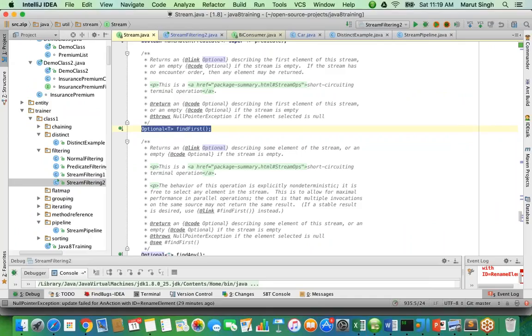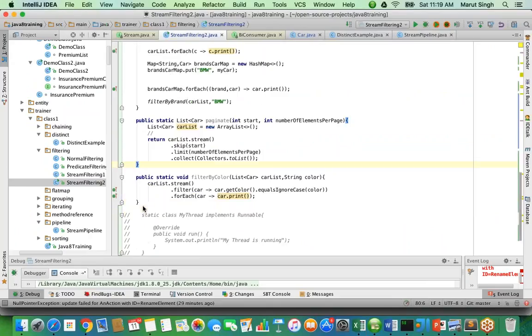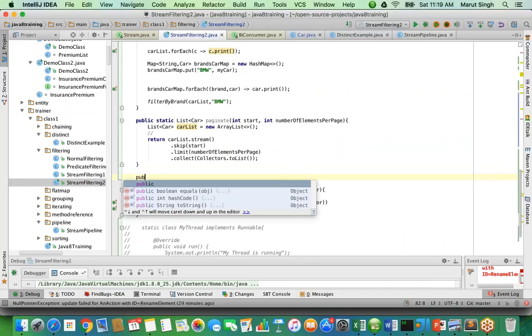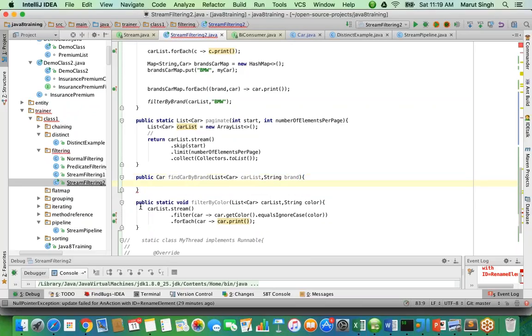Whenever we return an object, let's take an example: public Car findCarByBrand. I have a list of Car, which is carList, and I have a String brand. So I am writing code in Java 7 style.